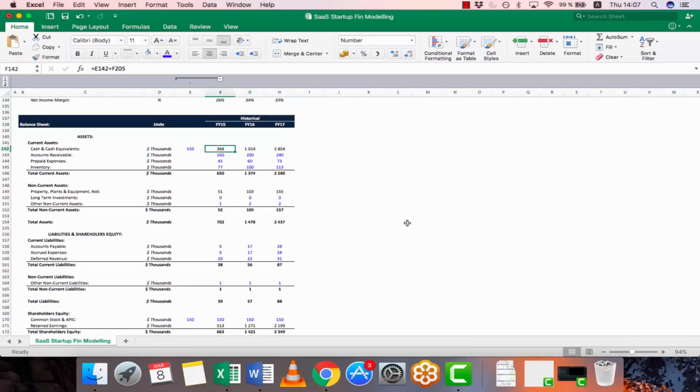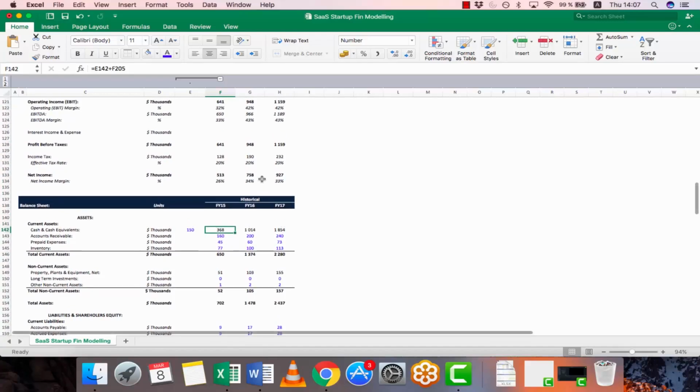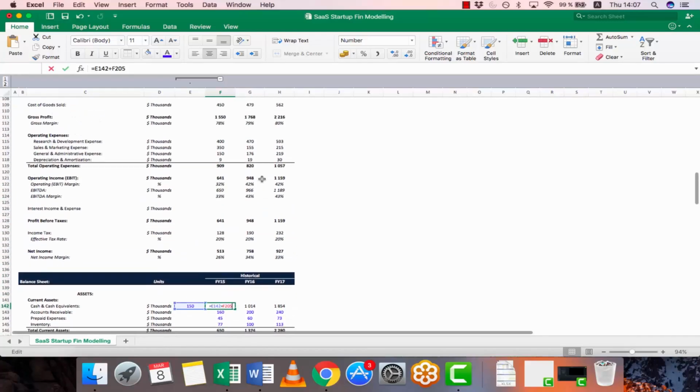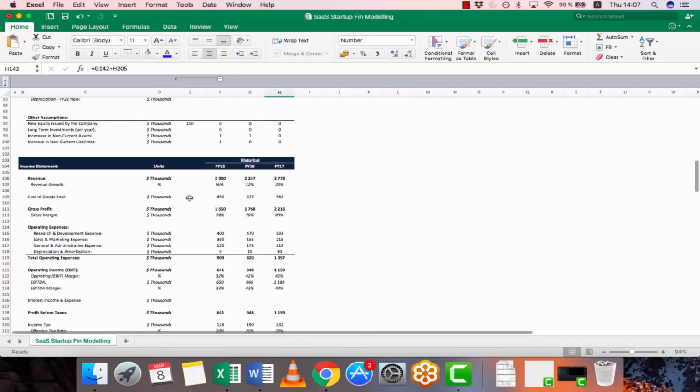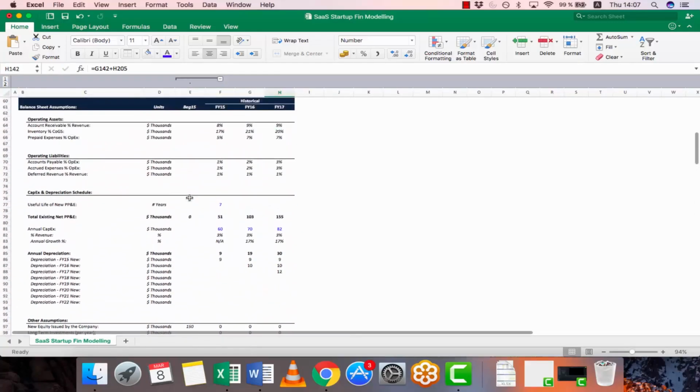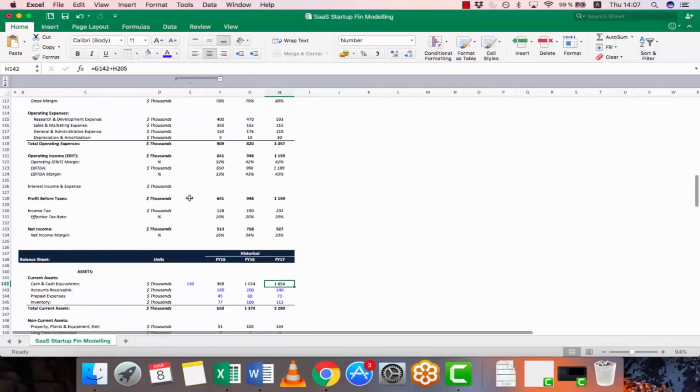And one more thing on top. You remember when we were building our income statement, we left our interest income and expense row empty because we didn't know what our cash balance was. So now it's simple. We can just calculate that once we know our cash balance.